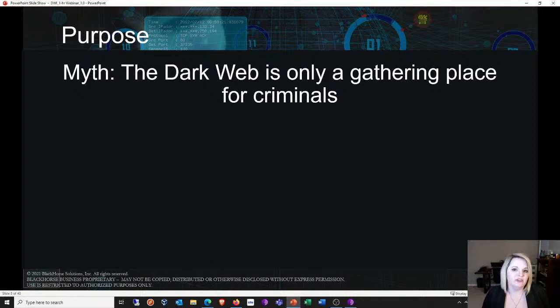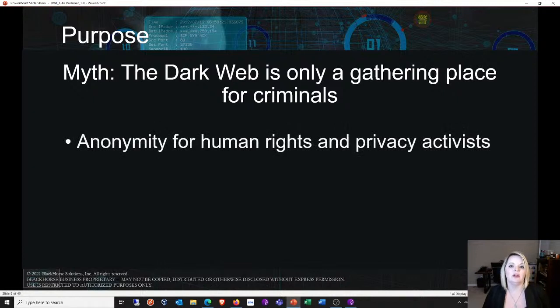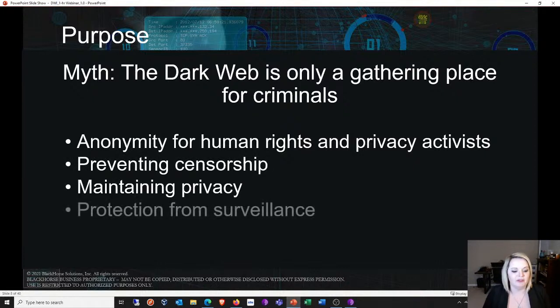Now, this idea was never fully realized, but something much more valuable arose. It became a network to protect the anonymity of human rights and privacy activists. In other words, the mission of the dark web became an initiative to prevent censorship, maintain privacy, and protect from the surveillance of authoritarian governments.